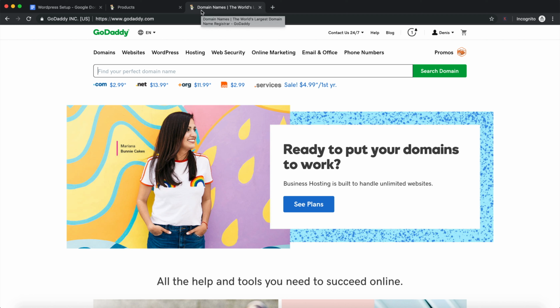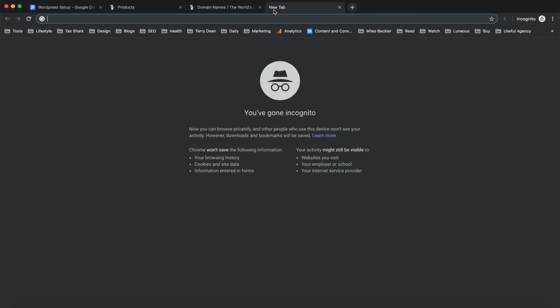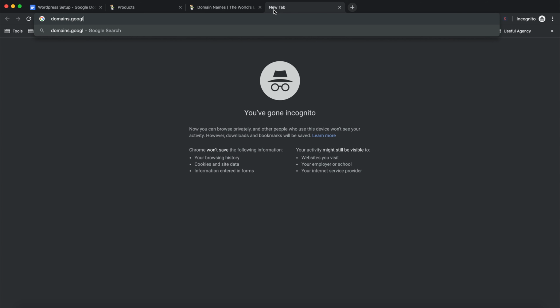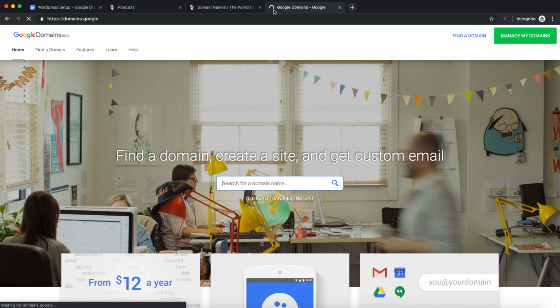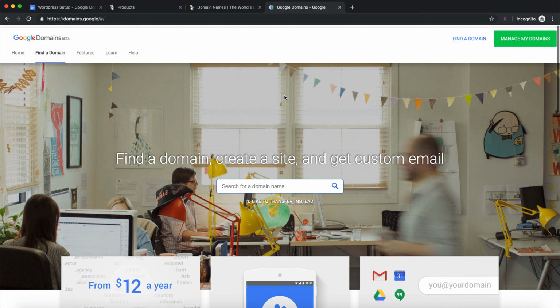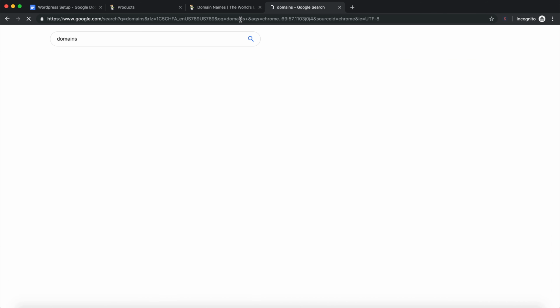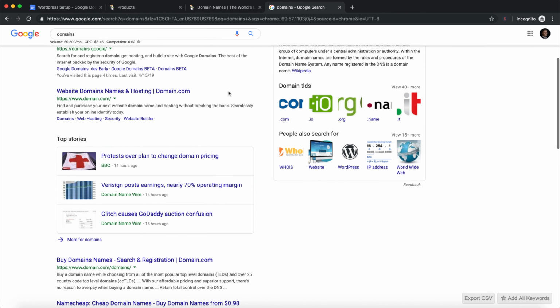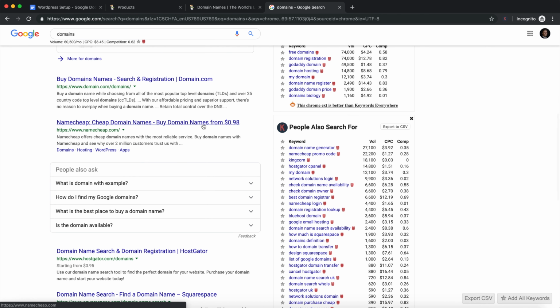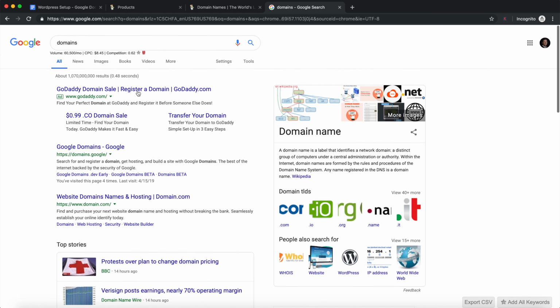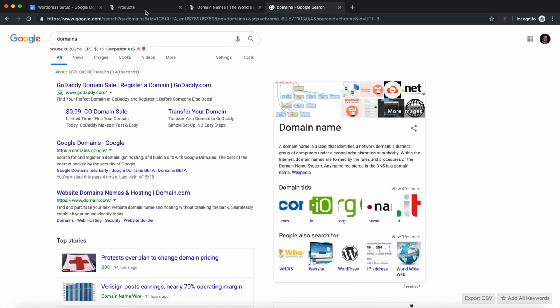So what we're going to do is, let's say we already purchased the domain. I have all my domains within GoDaddy. There's another good website, I think it's domains.google.com. I do trust Google for the most part. So you can purchase a domain here, or you could just type in domains within Google, and there's a bunch of different domains you can purchase. I think namecheap.com has some of the cheapest domains. So do some research and purchase a domain. The point is, don't delay this, just get a domain and get started.